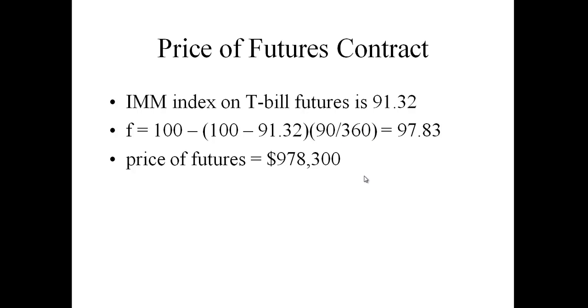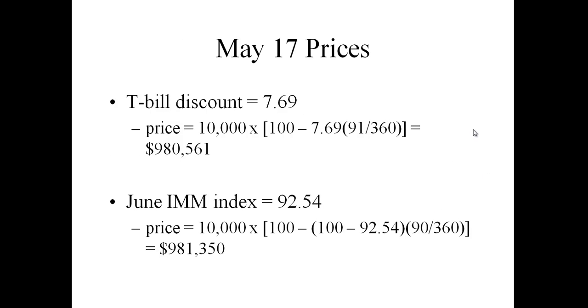Later in this example, we're going to use a 365-day example. I don't know why they do that, but that's the way they do it. All right, so here it is May 17th. And what's happened? The discount has gone down, so your worst fears have been realized. The interest rate has gone down, and the price of buying those T-bills has gone up. But you purchased this futures contract, and you also saw a change in the price, and you're actually going to make some money on this futures position. That's going to help offset some of your loss.